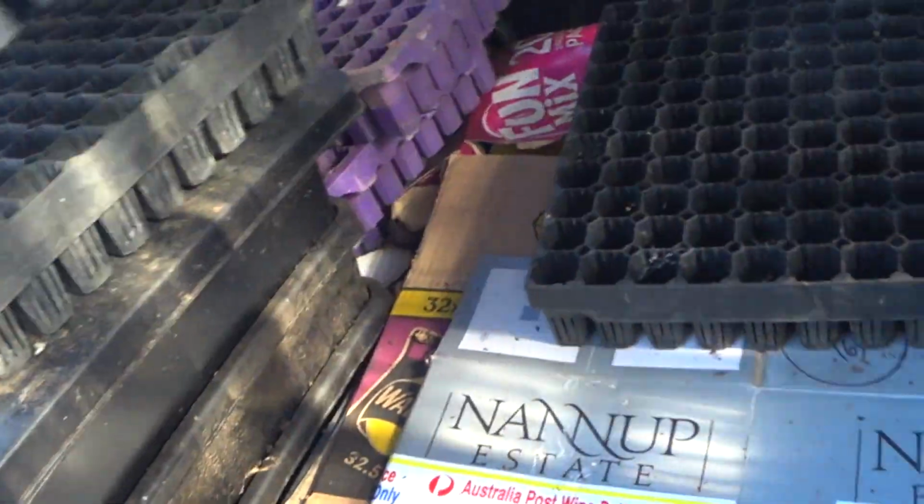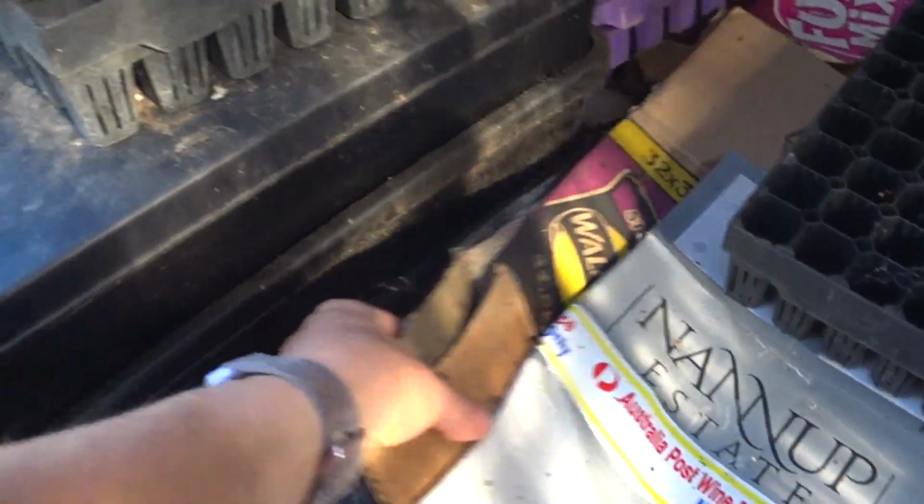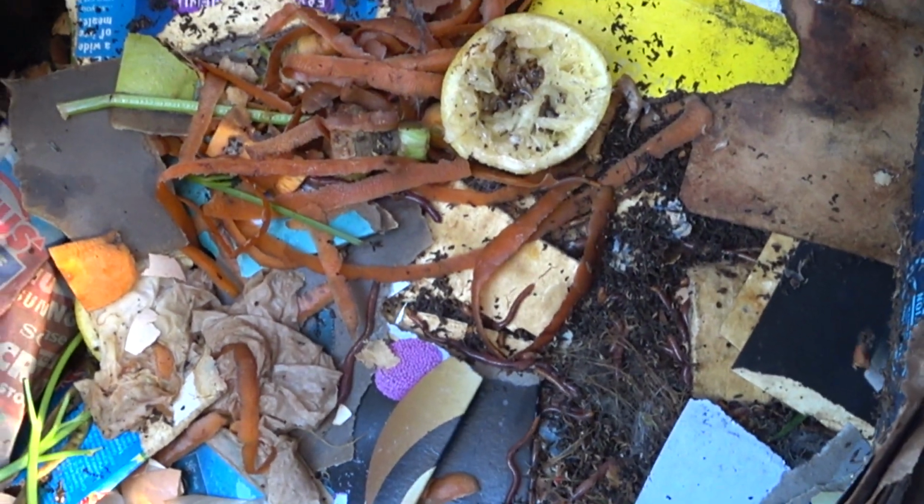A few things coming up. About this is the new worm farm. Worm and mice house, so that's what I'm aiming for. It's all just worm castings from kitchen scraps. So that's my holding area. And as you can see, I've got mice in here, so the cat will enjoy coming in. But as you can see, there's just a trillion worms. If I dig into that, they just love it. It's such a better setup than the one before.